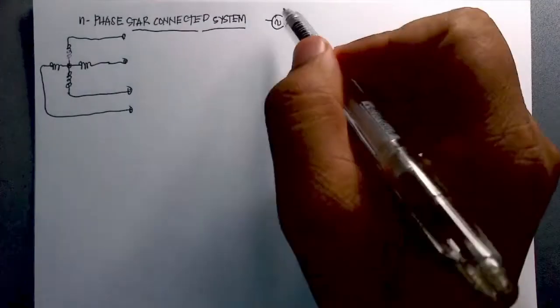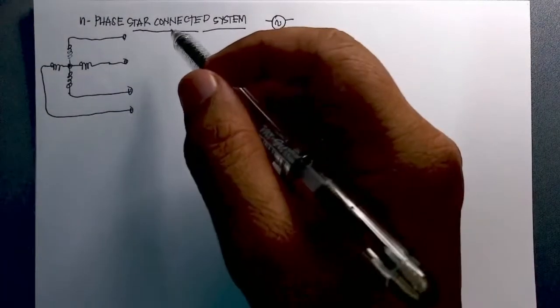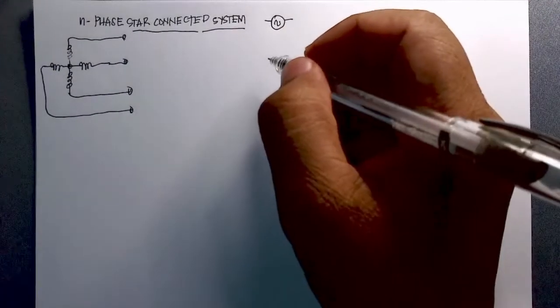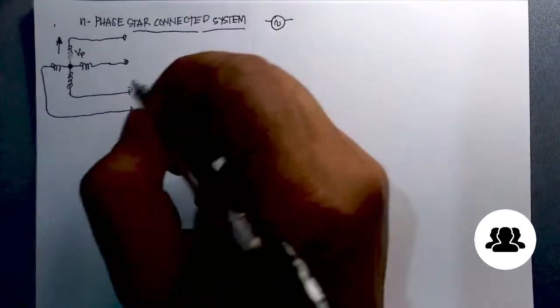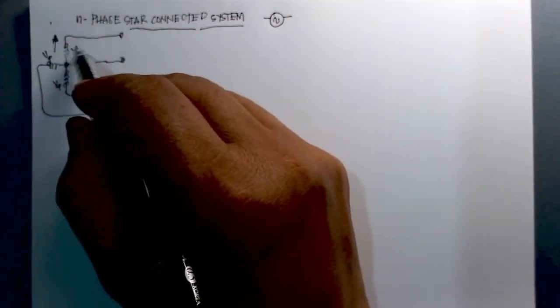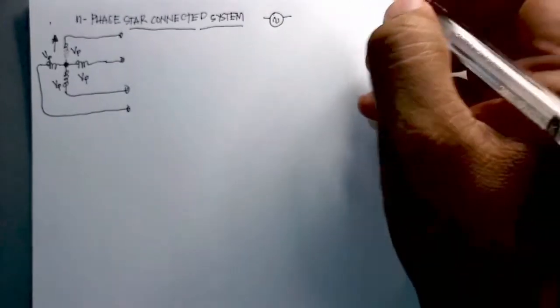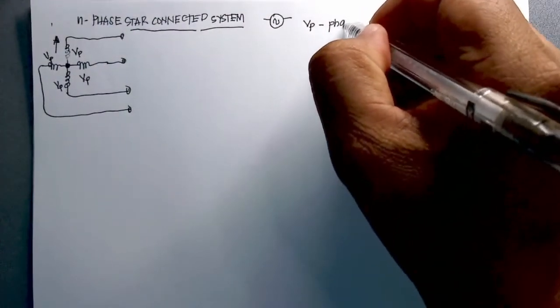Okay, but we use this one to give us an idea that what we are dealing with here is a generator. Okay, now if your current goes out from this point going to here, and since it is passing through this coil, by the way, the voltage at this coil is V sub P. I will write V sub P for every coil here, which means that this coil is producing what we call a phase voltage.